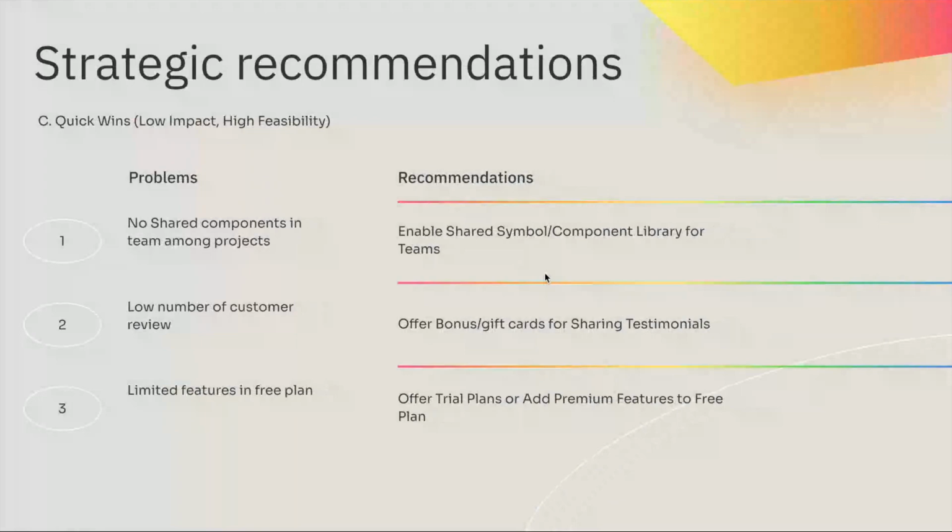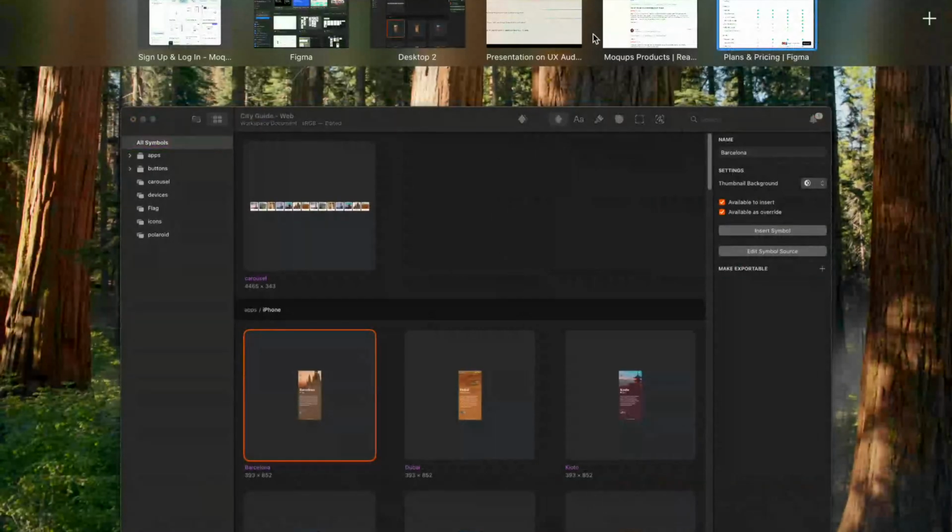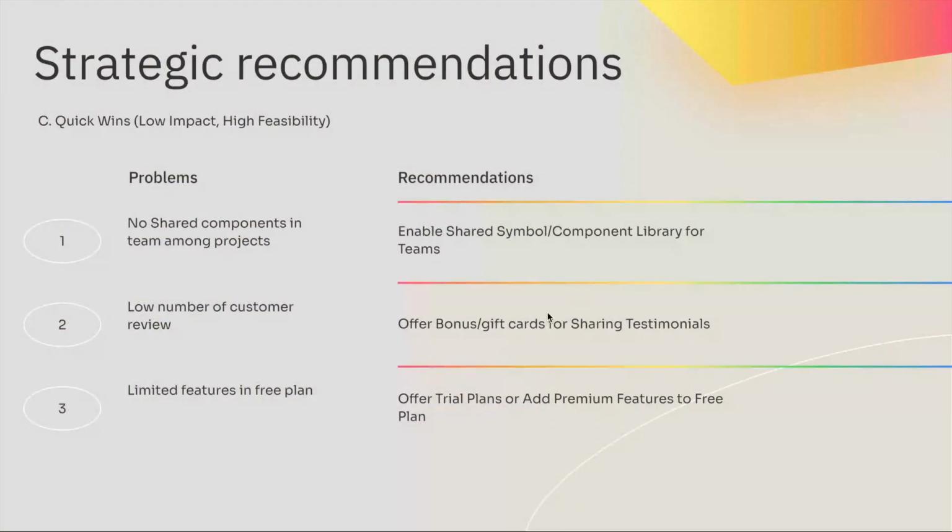So the free plan should have some more flexibility so the user can get used to it, like having unlimited projects or a higher object limit, like 1,000 or 2,000 objects, and the person should be able to export at least a few images, or images with a watermark. Limited features, yes, we discussed.